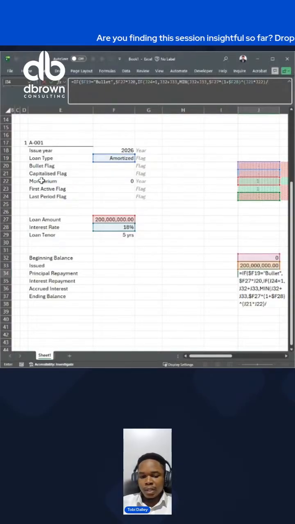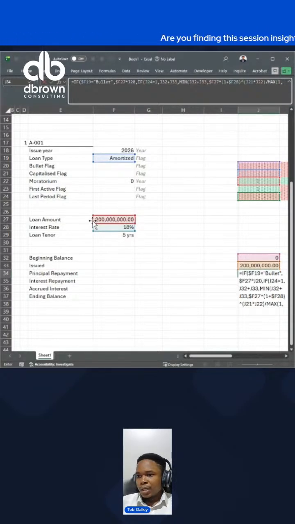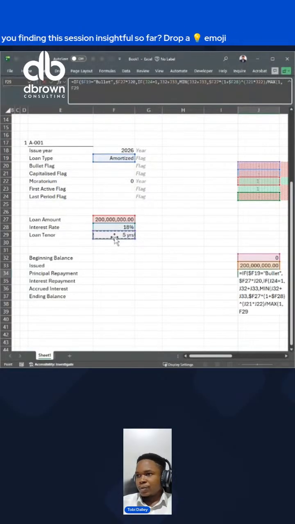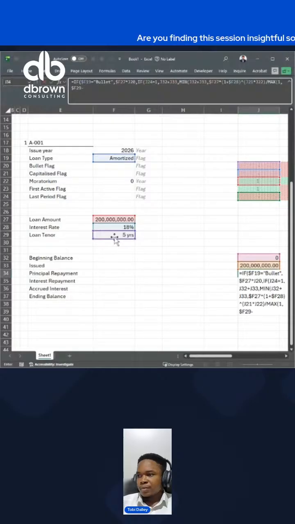Then we divide by the maximum of 1 and, where do we have our loan tenor? Loan tenor minus moratorium.